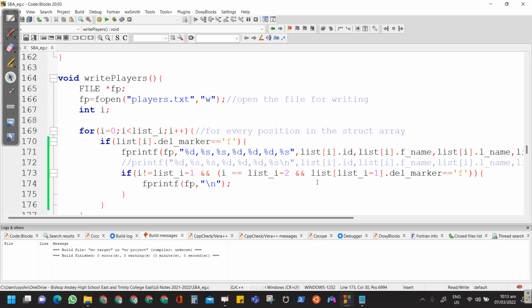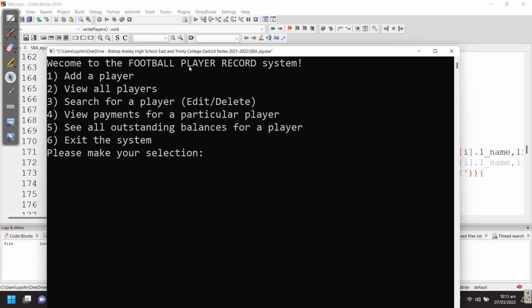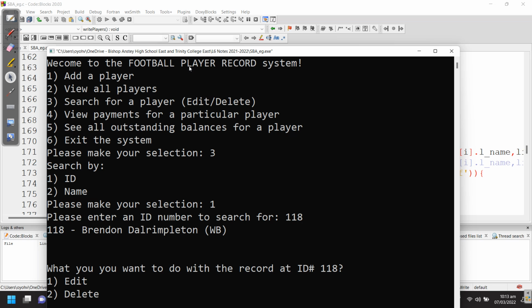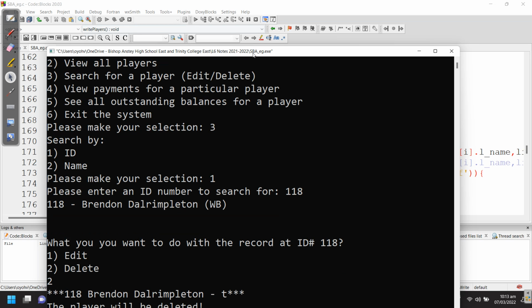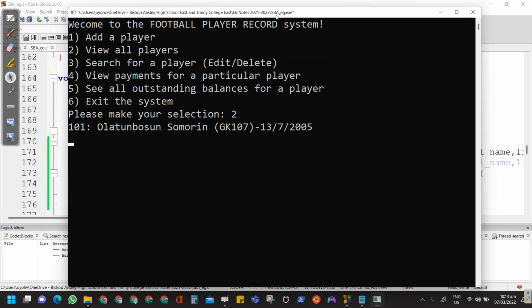Let me just switch this to and. Brandon Dollar and Fulton 118. Search ID 118. Delete. Oh, it deleted everybody but Ola.